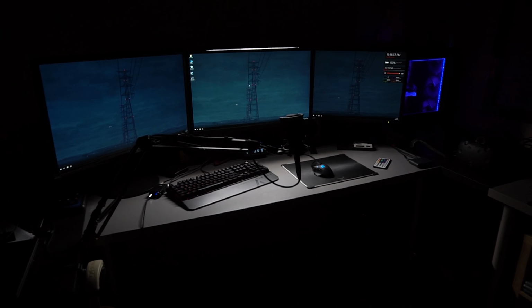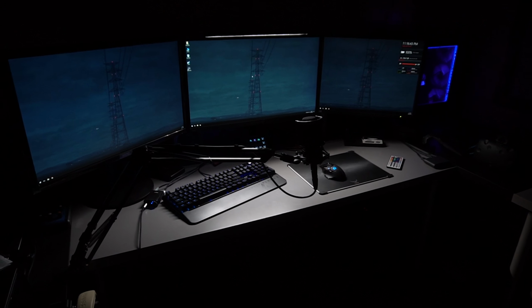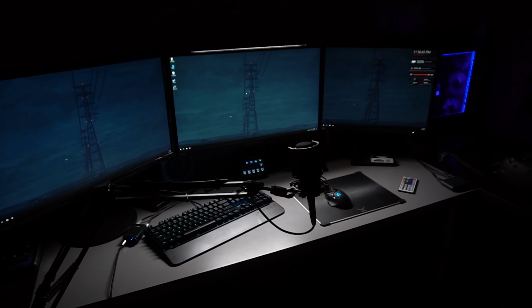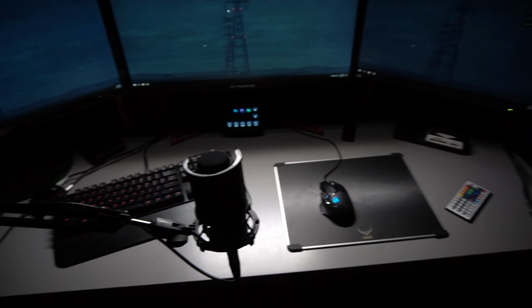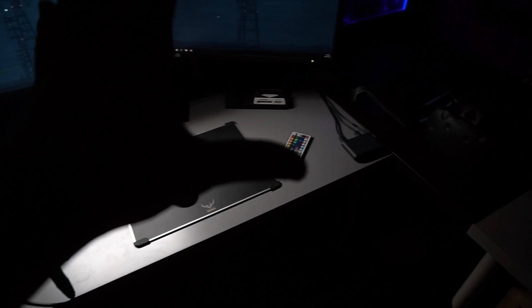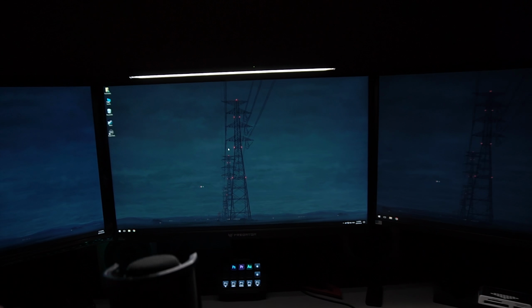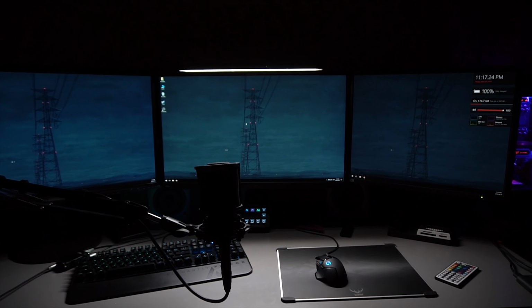Alright guys, so here's what it looks like during the nighttime, and I can tell you right now that this is a pitch black room, and you can clearly see that this light is doing a fantastic job at lighting up the whole table right here. It's a pretty big table, pretty decently sized, and pretty much everything almost edge to edge is covered. And the best part is it doesn't interfere with your display because it's perfectly cut off at a point where it won't be affecting the display itself.